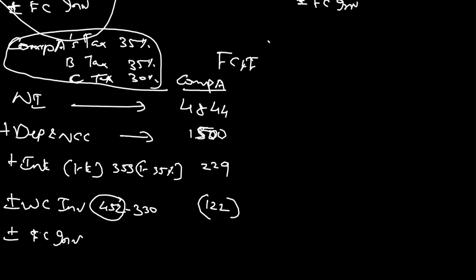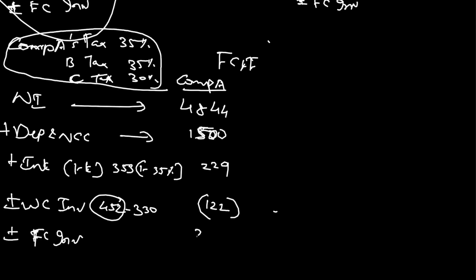Then plus or minus, this is fixed capital investments. So fixed capital is 2379. See here, this is sale of fixed capital investments. Okay, so when you are doing a sale, this is my cash inflow, 2379. So for that reason I will add 2379. So when I calculate all this, it will come to 8830.